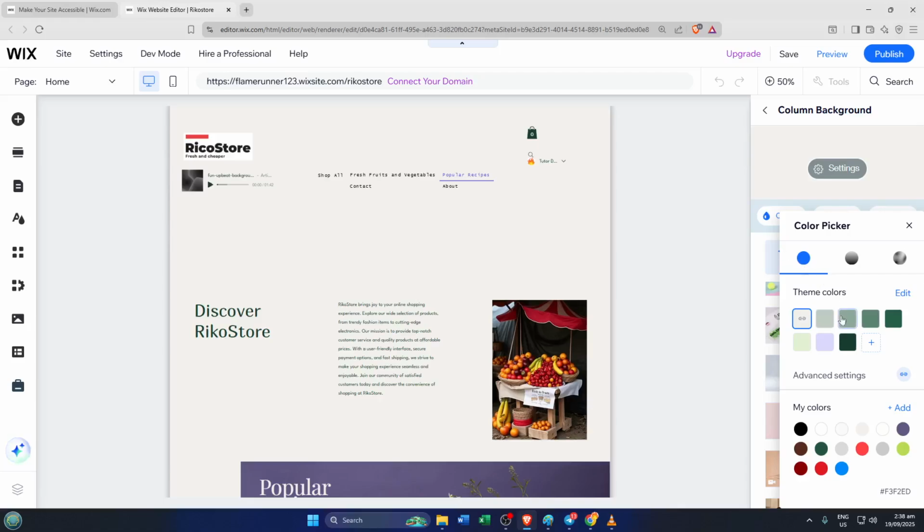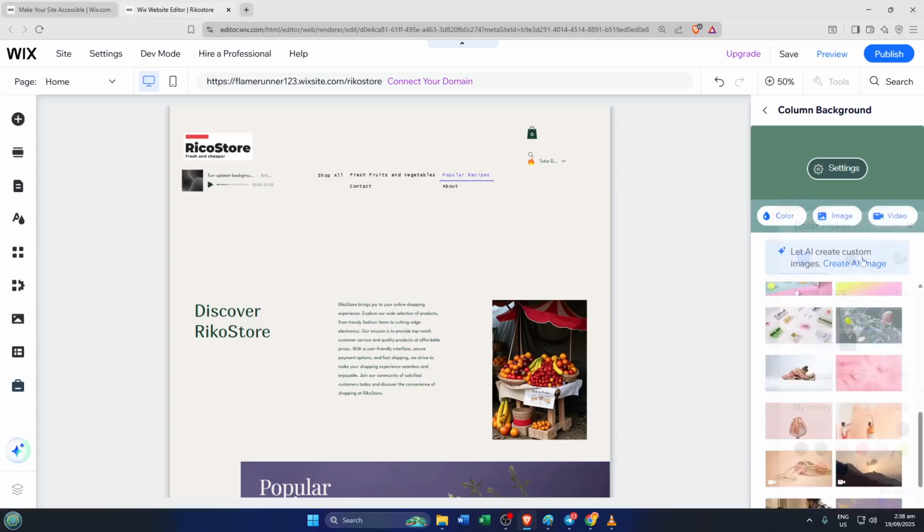And that's all there is to it. Once you're happy with your changes, don't forget to hit save, and then publish if you want your updates to go live for everyone to see. Messing with your site's footer might seem small, but those little touches help your site look polished and trustworthy.